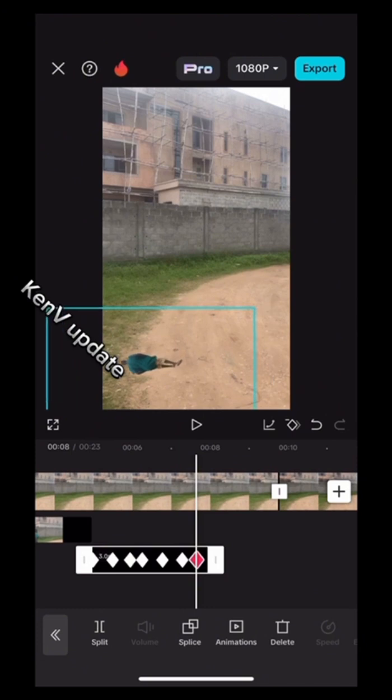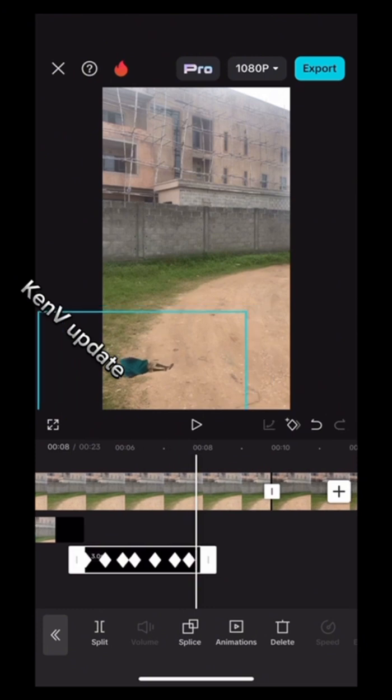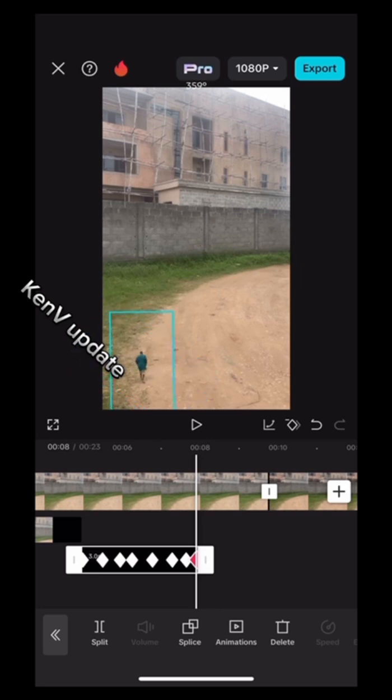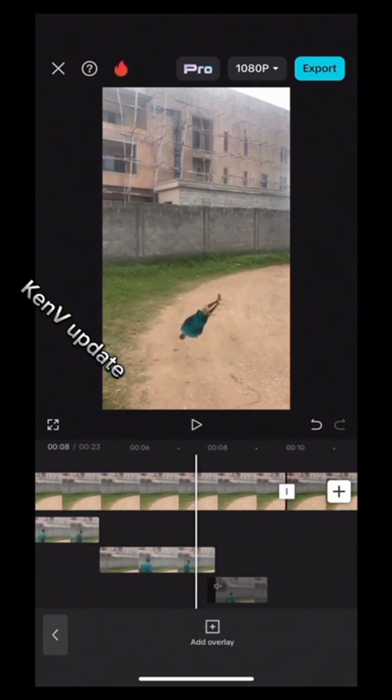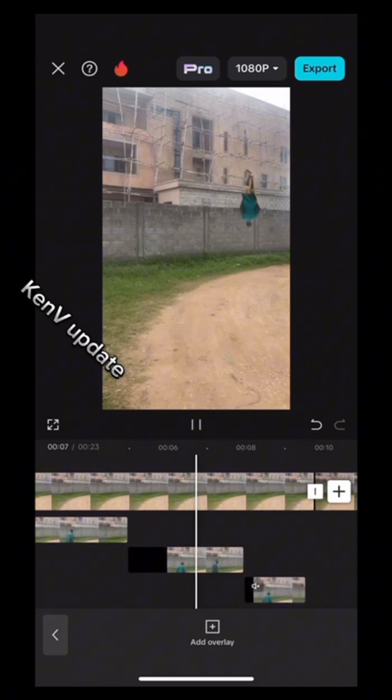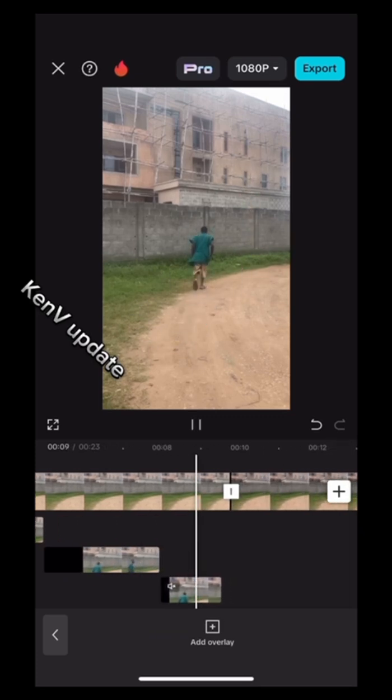So at this point, when you get here, turn the video again. When you turn it, don't leave it like that. Make it big a little bit. Then you move it up, because this is the point of landing. You want to land now. So this is good. So at this point, the other video you shifted, you come and bring it. You drag it to come and match this one.